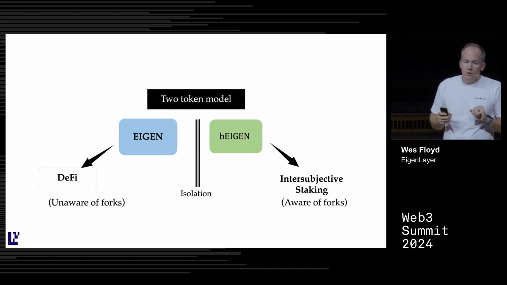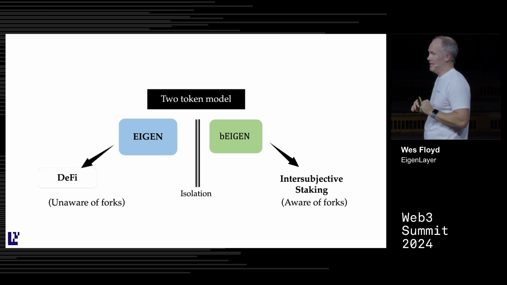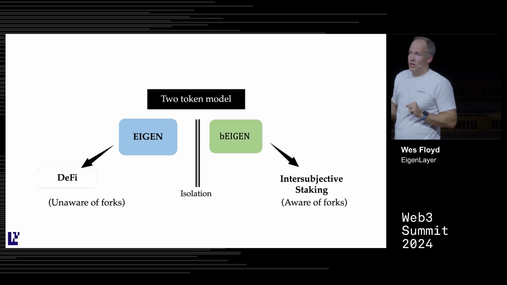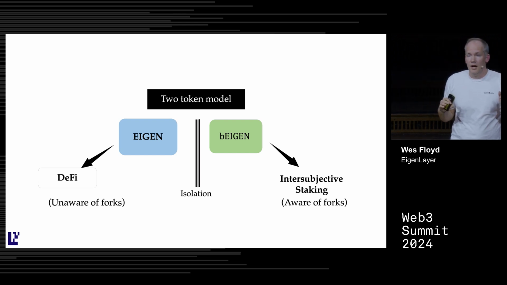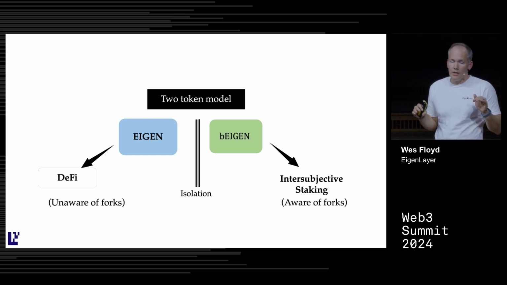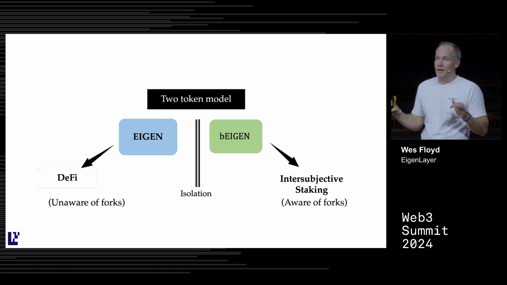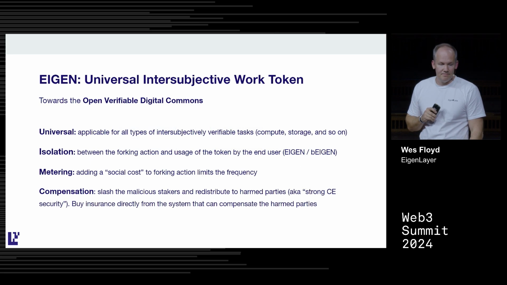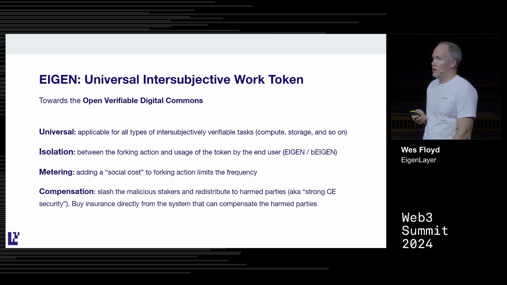And so what we can do is we can have a dual token model. We can have an Eigen token, which can be used freely by anyone, and an unwrapped version of Eigen, we'll call it backing Eigen in this case, which you can fork. You can openly fork, and you can let each AVS and each service that has a difference of opinion, if a cat image gets generated when it should have been a dog image, you can fork that token, and we can build really smart dynamics to get the best of both worlds. And so that's the goal of the Eigen token.